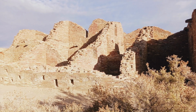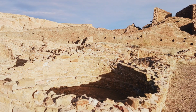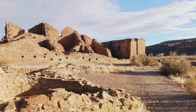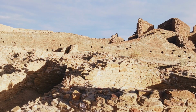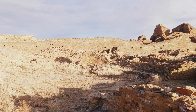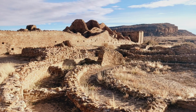Mainstream archaeology says they did not suddenly vanish. Though they are not exactly sure why they left, possibilities as far as archaeology says include drought, resource depletion, social, religious, political collapse, time to move on, or a combination of these factors. In the 13th century, there were migrations to the south and east and west. Today, the 19 Pueblo tribes in New Mexico, as well as the Hopi in Arizona, claim Chaco as their ancestral homeland and are tied to this place through oral traditions and clan lineages. A number of Navajo clans are also affiliated with the Chacoan sites through their traditional stories.